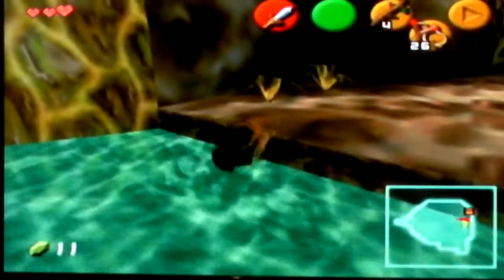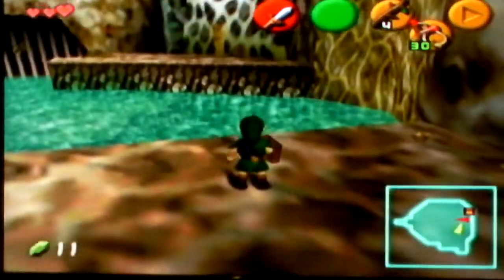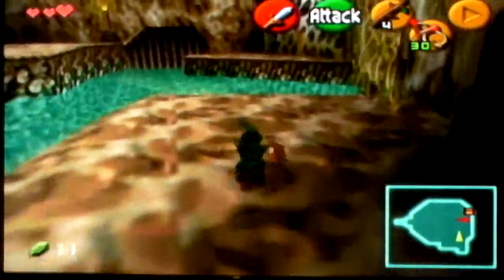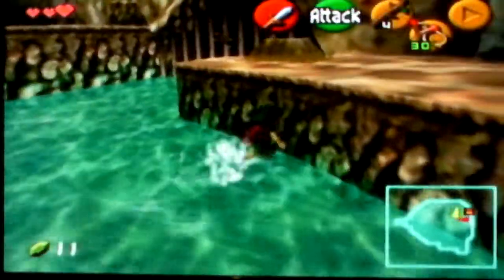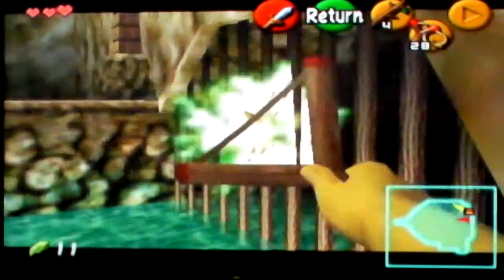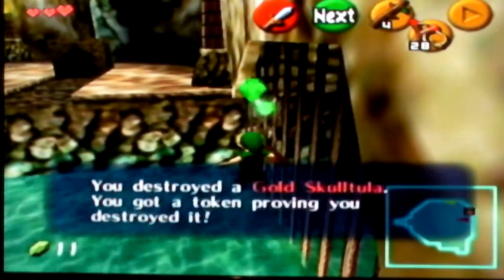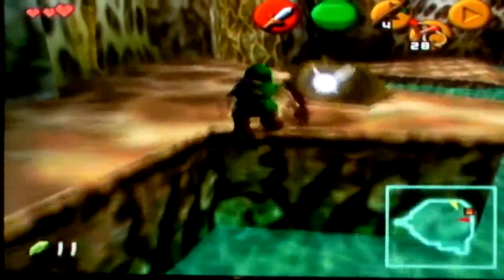So, yeah. Got some more Deku seeds. More Deku seeds, we don't really need those. And what did we need to do? To come over here and to kill this old Skulltella. Now let's jump to it. Yeah, awesome action shot length. Turn out a pose for the camera.